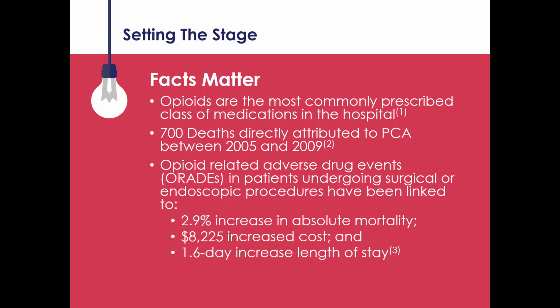These events include, but are not limited to, respiratory failure, unplanned mechanical ventilation, reversal agent administration, and unplanned transfers to the ICU. Recent literature correlated increased mortality, spend, and length of stay in patients undergoing surgical or endoscopic procedures. Other findings included these patients experienced greater likelihood of discharge to another care facility and a higher rate of 30-day readmission.